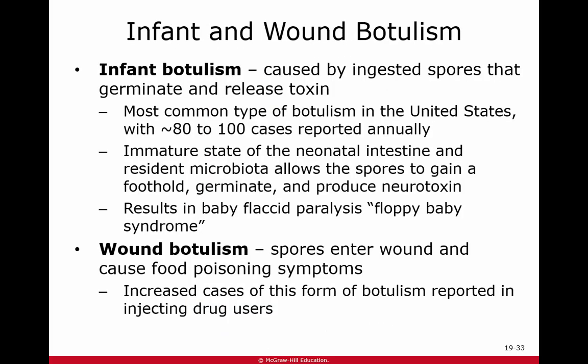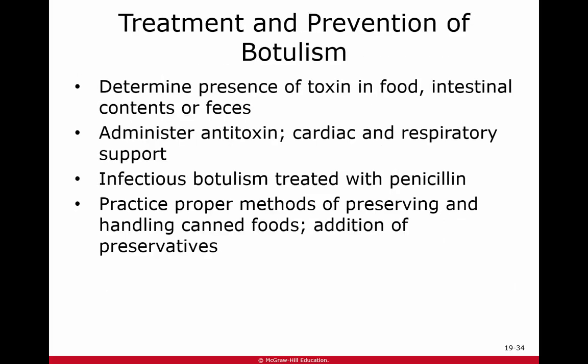Okay. Infant botulism, same thing, except it's the most common type of botulism in the United States. Basically, they ingest the spores, and so then the baby will become flaccid, or maybe I should say more flaccid than it normally is, and this is called floppy baby syndrome. Wound botulism is going to be where the spores enter through a puncture wound and then cause food poisoning symptoms. So how do we treat it?